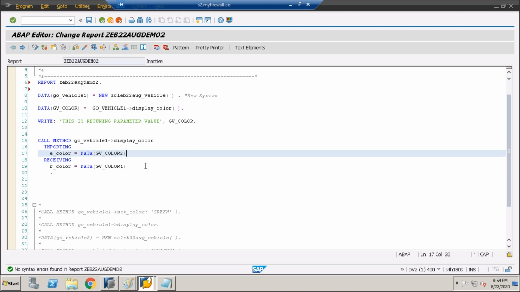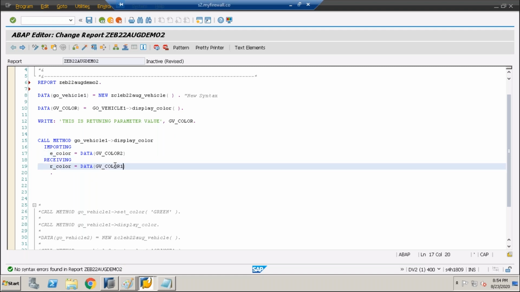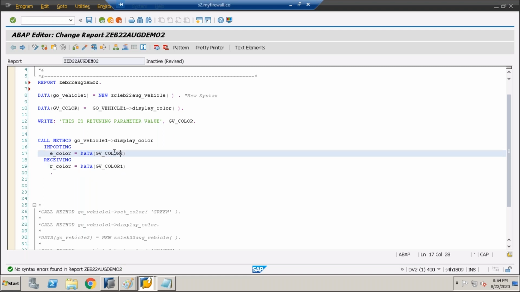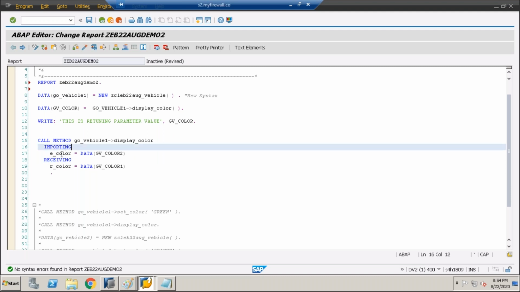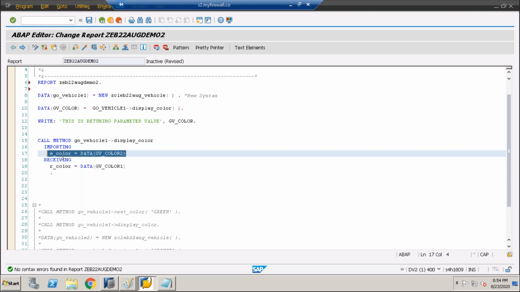Certainly I'm missing something over here, but you can see that it's supporting, it's not giving any error. This is a different variable, this is again a different one, and it is defined only at this particular place. If it had been defined in any other place, it would be giving the error, right? So here the inline declaration is being supported, right? But where is it not supported?